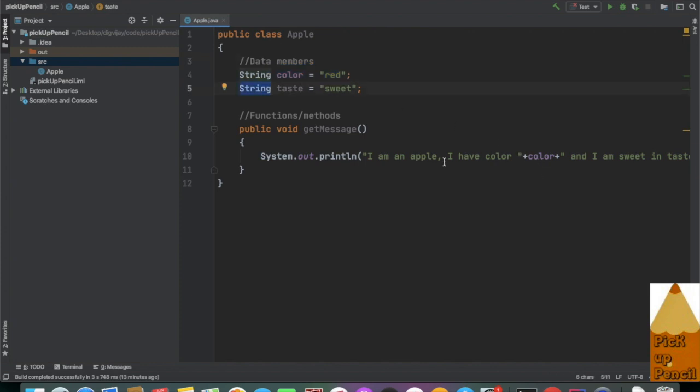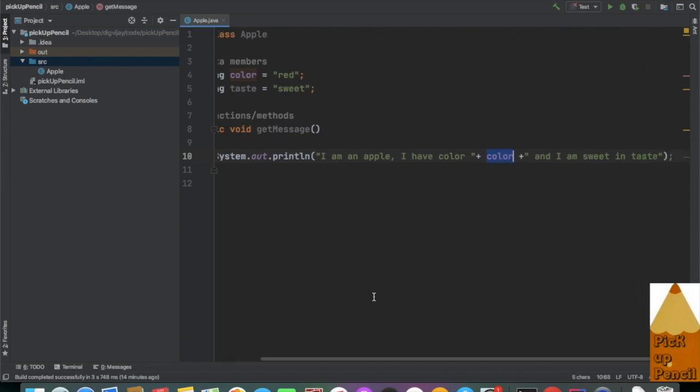This is how you use any custom message, any custom value, your own words. But anytime you want to use a variable or a data member, you don't want to put that within the message. You want to take it out of the message, and that is how you do it with a plus sign. This is how you do it in Java. Your own words you can put in the quotes, but anywhere you want to use a variable from the program, you don't keep it in the quotes, but use a plus and then color from here.